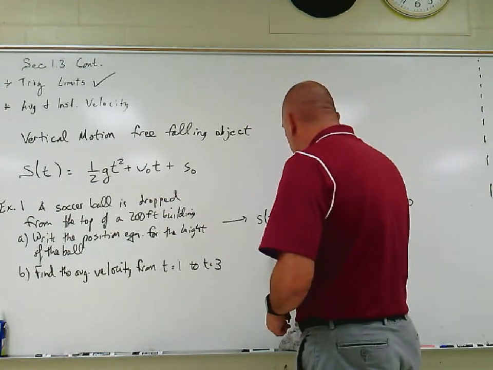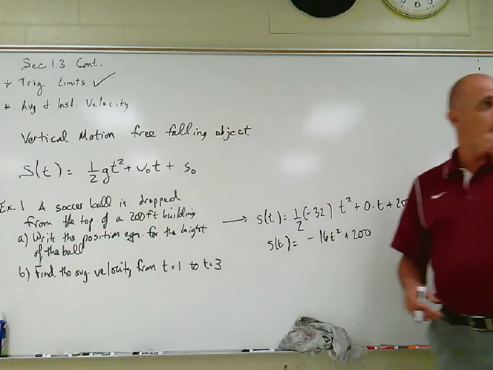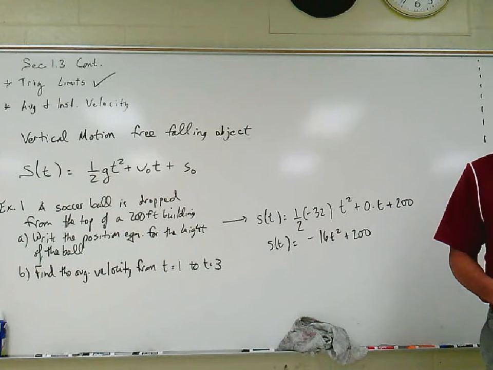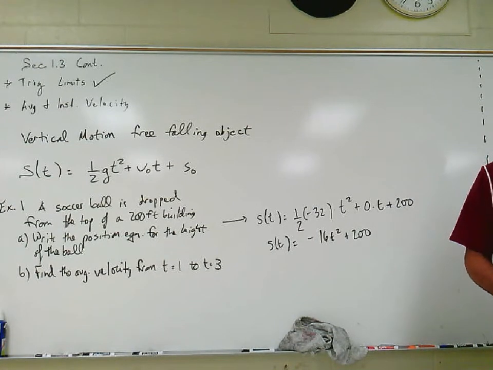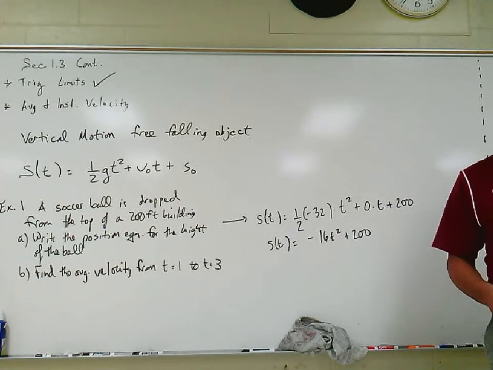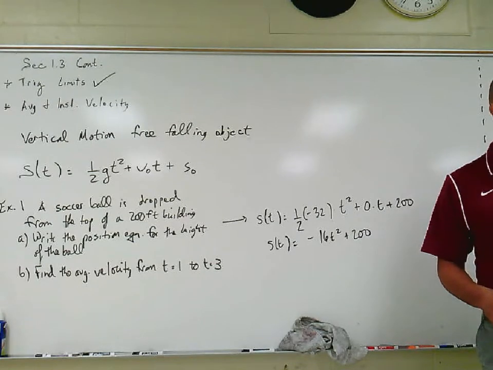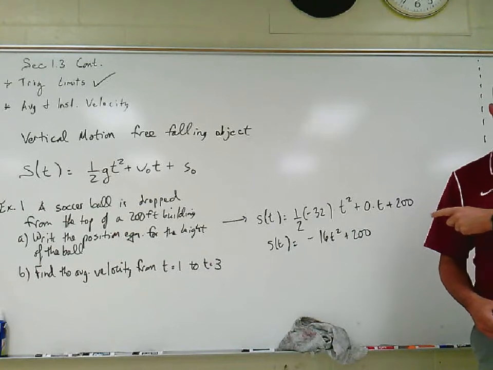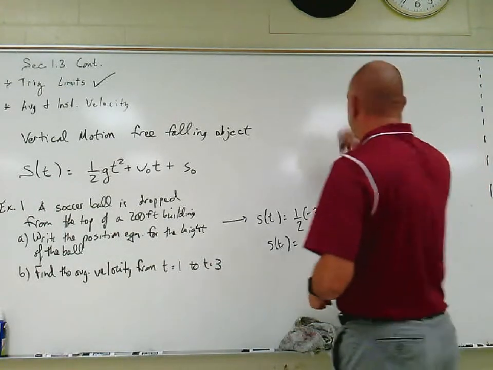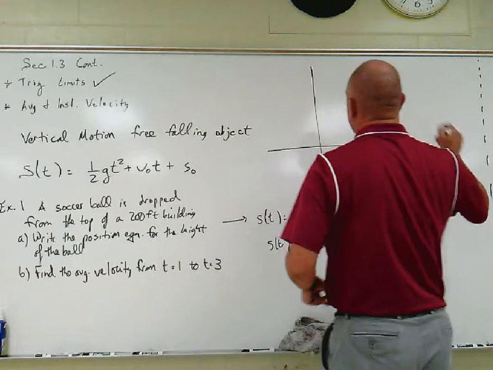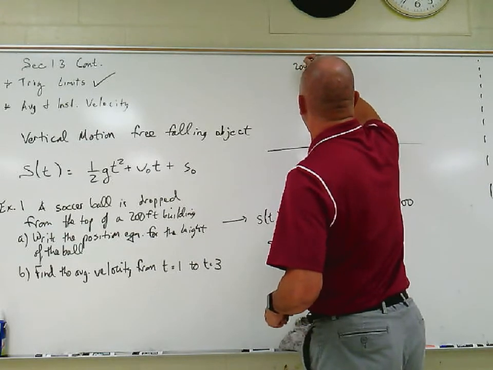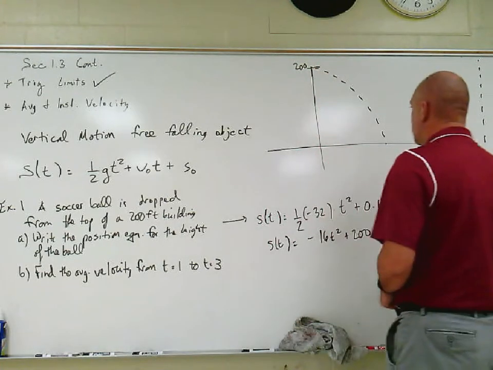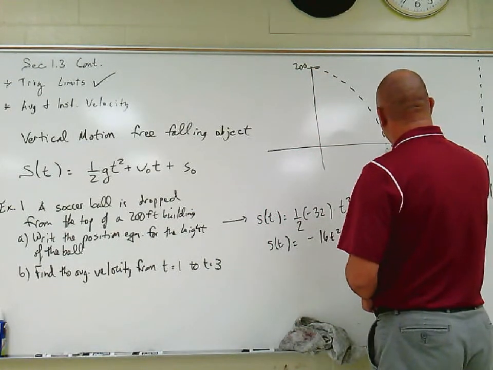And that represents the height of the ball t seconds after it's dropped. So the path of the ball is linear. However, its height is represented with what type of function? Quadratic. So if we're looking at this graph for the situation, here's your 200 feet. Although the ball goes straight down, its height follows more of this. And then this right here is at some time.